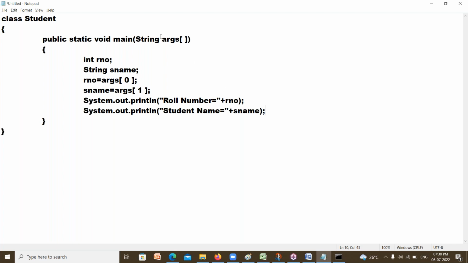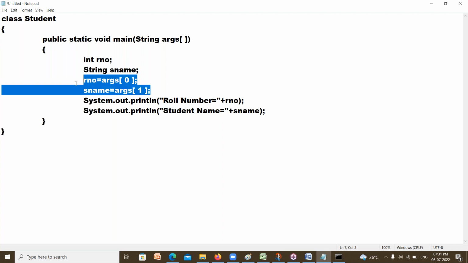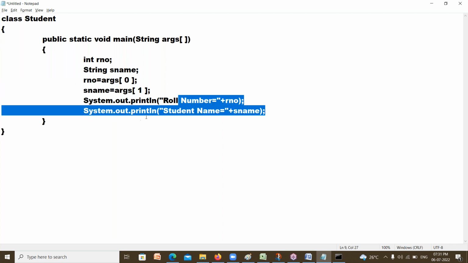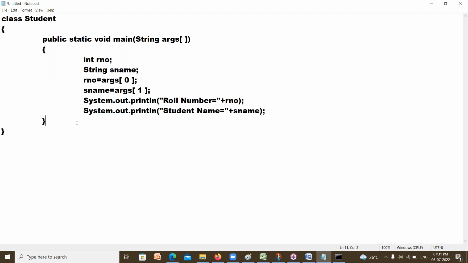So I received two values here. To store the values, I created two variables. I store the values and I print the values. Now, with which name do I have to save this file?